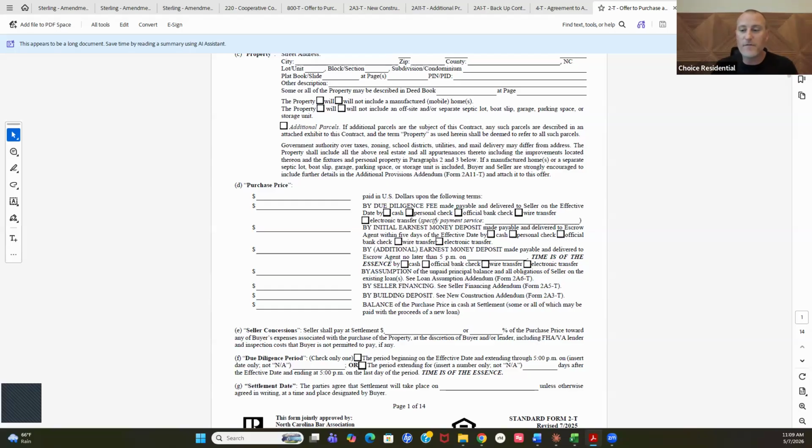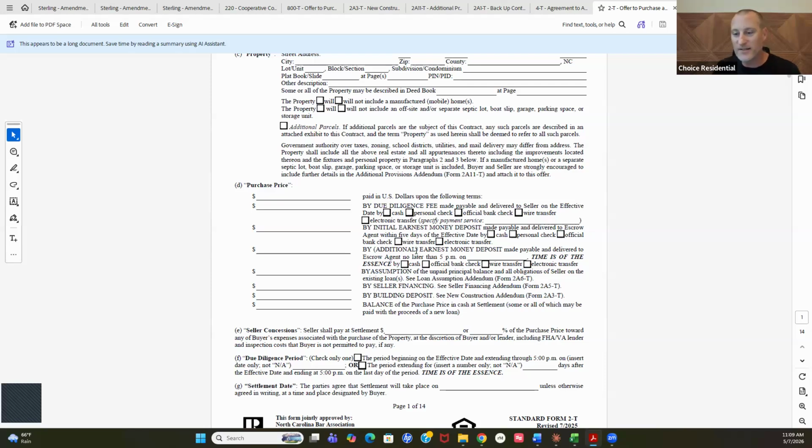Initial earnest money obviously is due at the very beginning. It's not at risk yet for the buyer. So my opinion, and it is only an opinion, is: what's the point in doing initial earnest money? The buyer doesn't know if they're going to actually buy the house yet. They're still conducting their due diligence. Let's wait until they know they're going to buy the house to make them write that earnest money check. That would be the argument for doing additional earnest money.